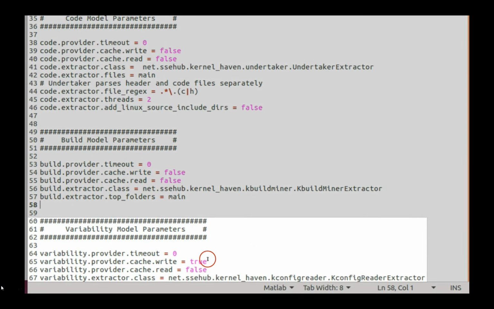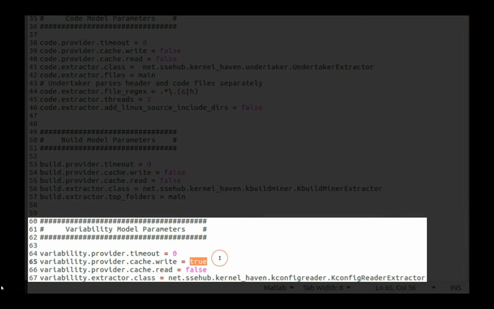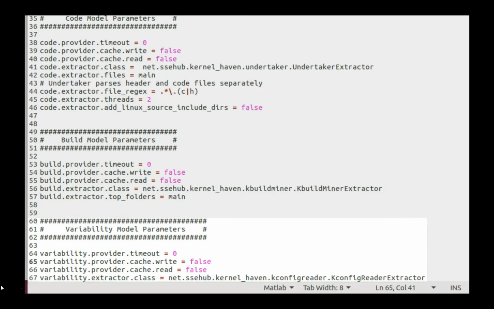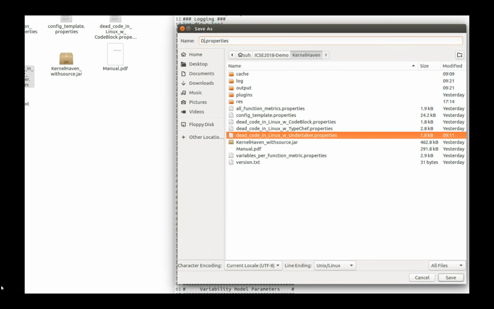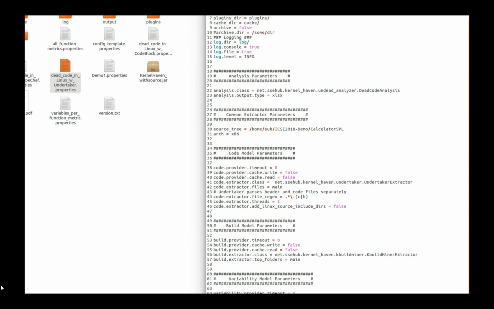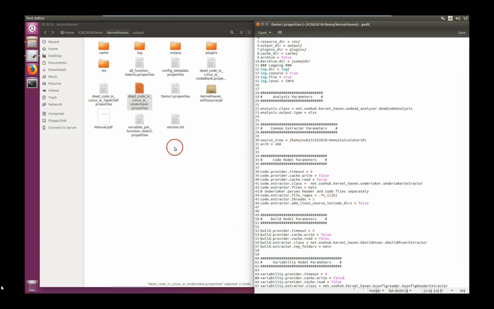The variability model parameters just have to be adjusted to disable the caching. KconfigReader is still in place, and we don't have to specify the main folder here because it does it automatically. We save this as our particular properties file for this first demonstration, the first experiment.